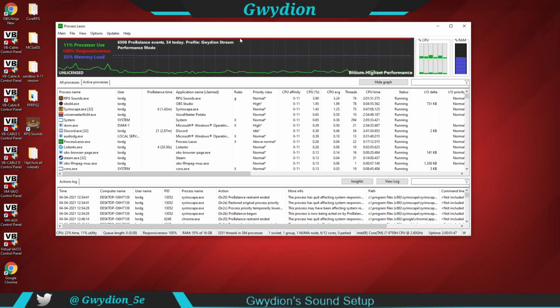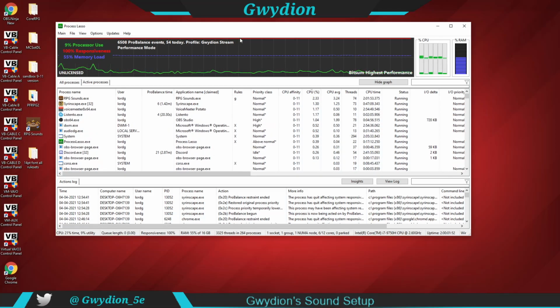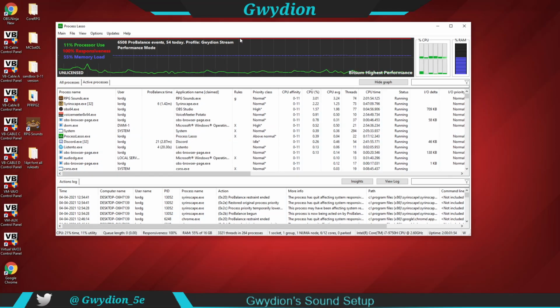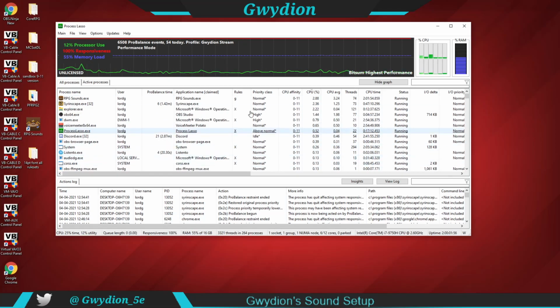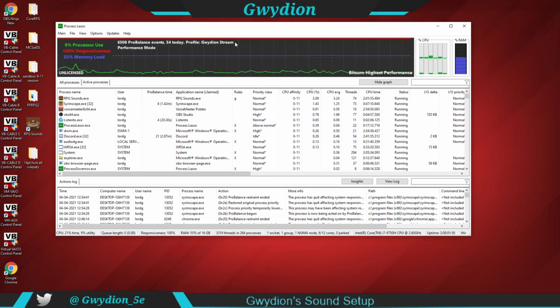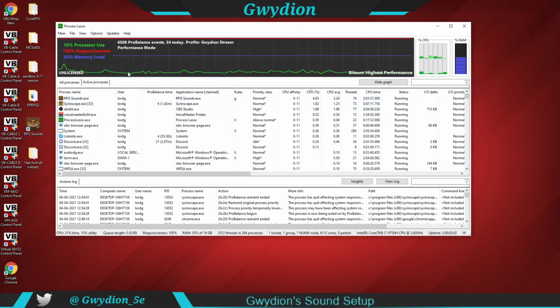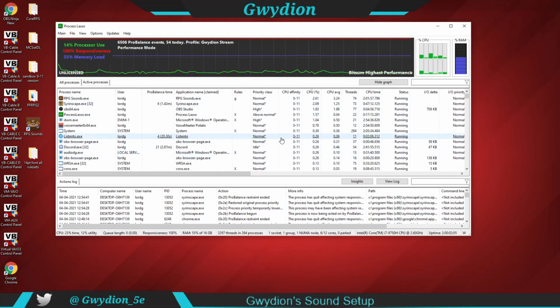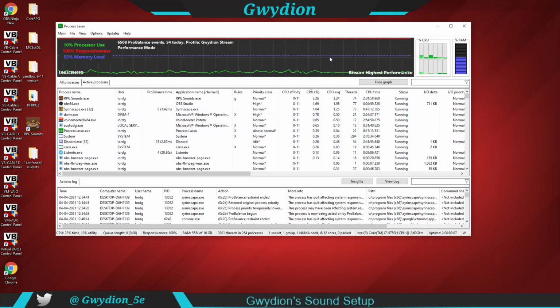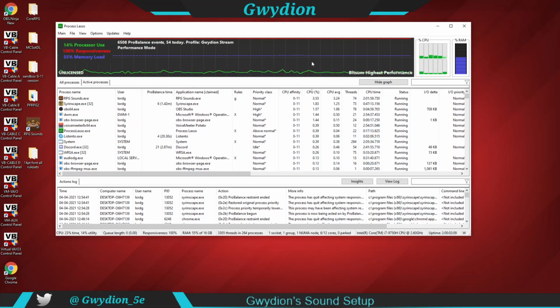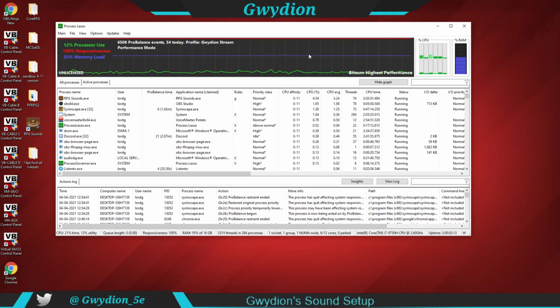But some people have had success when only Discord is a problem with Voicemeeter, where they're having a robotic sound in Discord and they just can't get it fixed. This helps manage your system and balance the performance. And there are some specific ways that he says to use some of the rules in Process Lasso, but it's free. So I've been using it, and it seems to do a good job of balancing out what's being used in my system.